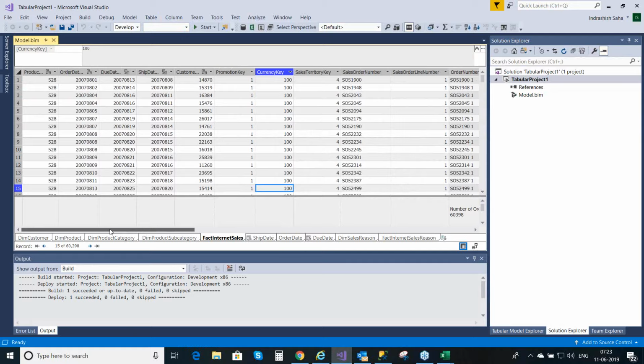Similarly, you can write and extract data using DAX queries also. The syntax is a little bit different. So the next day we will cover how to create KPIs and how to extract data using DAX queries.